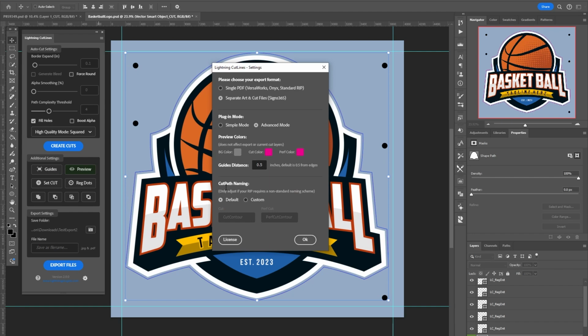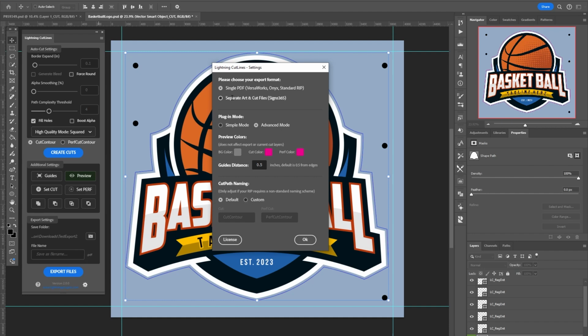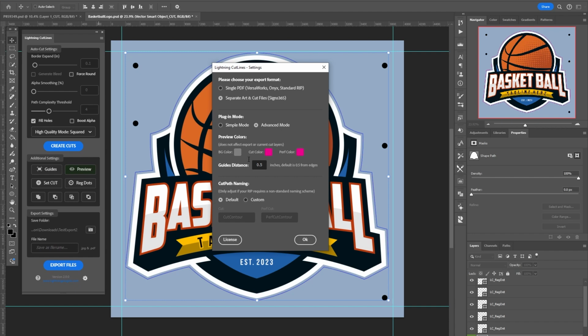You could set that. And then also for the cut path naming, for in the export, most people in most software use the standard cut contour naming format, but I had a few people request that they used a specific software that required a different naming. So now you can custom name the cut files that are in the export. Most people aren't going to mess with this. They're just going to be using one of these two modes and leaving it on default. But now that is an option if you are somebody who uses a non-standard software for your machines and you require a different cut name, you do have that option.